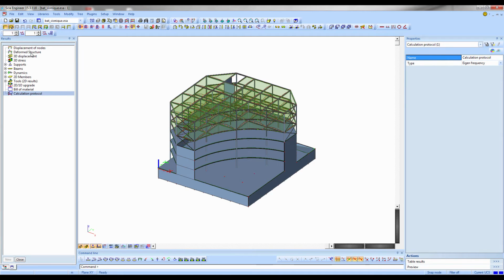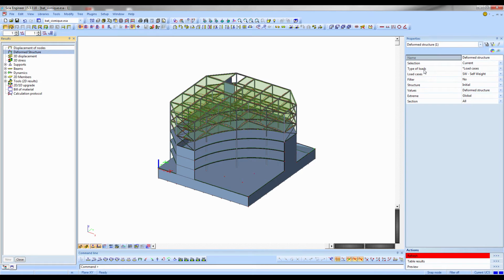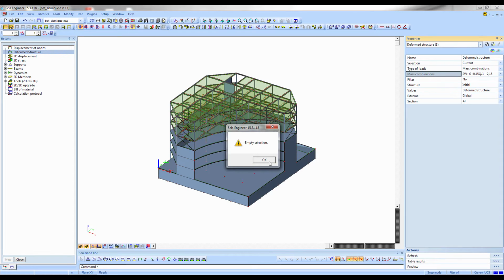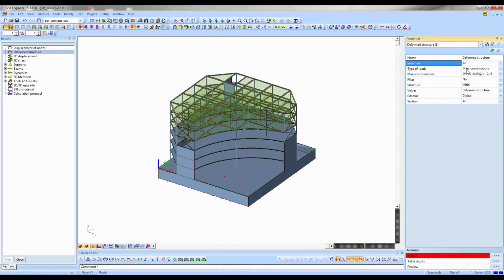I can also go to the deform structure, and in type of loads I have to choose the mass combinations. Of course, here I have to choose which mode I want to see the deformation. For example, for the first mode, I click on refresh, and here I can see, for example, in red the deformed structure.